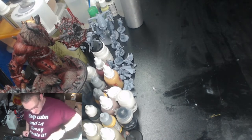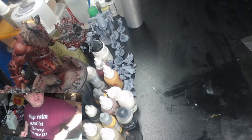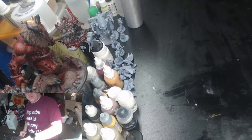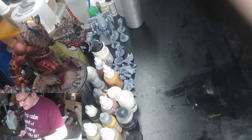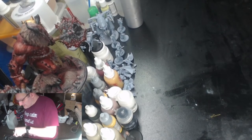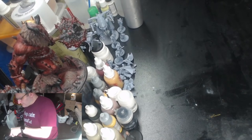Now I'm just using the scraper, and the blade's not like super bending. I'm literally putting next to no pressure, because I'm not looking to gouge my table. I'm just looking. See, if you make something a little bit stubborn, you just go at it with a little bit of speed, pop, pop, it comes.